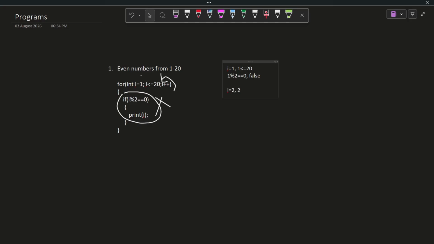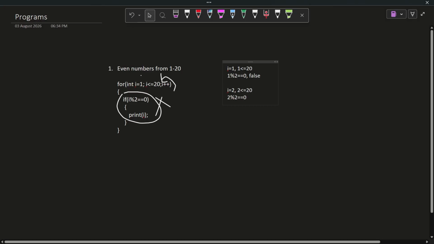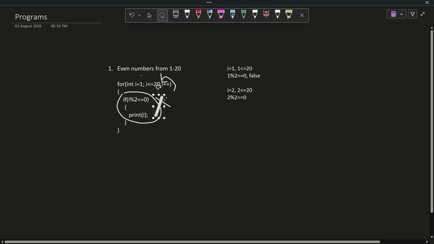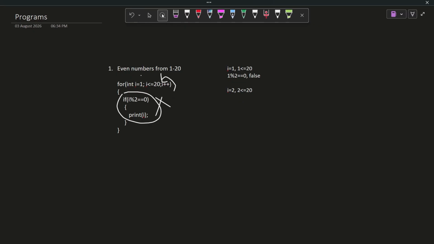Now to check the condition, 2 less than or equal to 20. So the condition is true, and 2 modulus 2 is 0. So the condition is true and this set of statements would be executed, and finally the print statement would be executed.